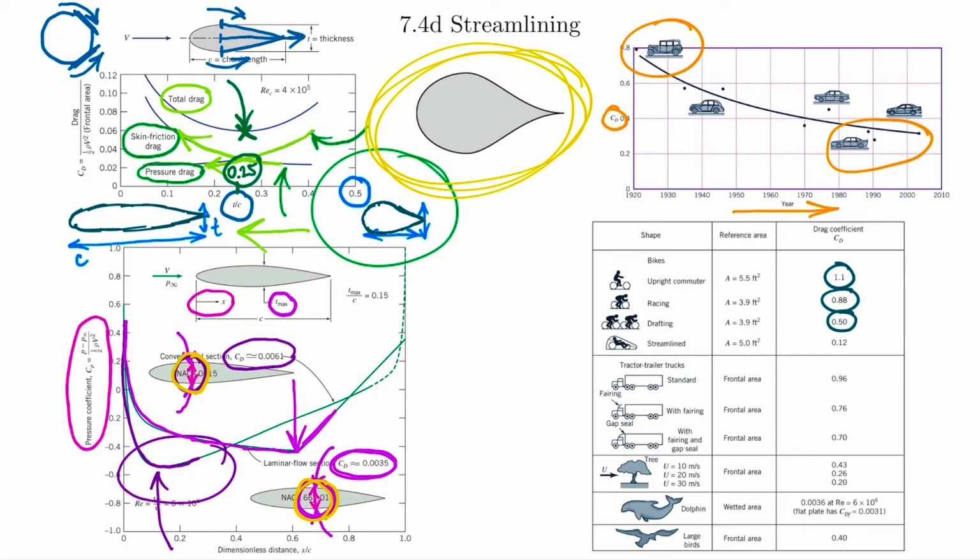If you're drafting, because the person in front of you is responsible for upsetting that airstream, the airstream can pass over the second racer in a much different way. So that racer is actually pulling in behind the wake of the person in front of them, and so you drop that drag coefficient dramatically. If you've ever felt that, it's really dramatic when you're drafting somebody. You're using so much less power when you're cycling.